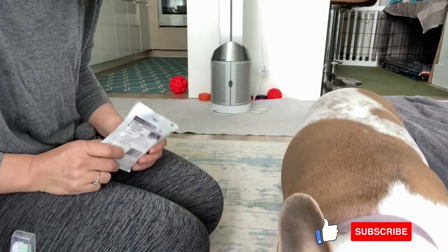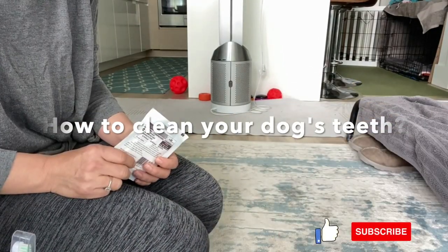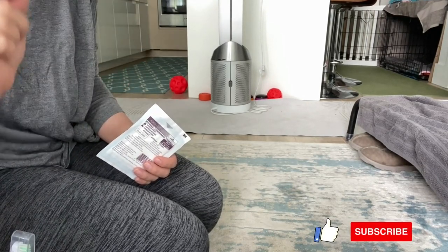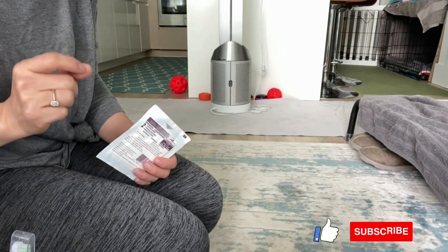How would you clean your dog's teeth? I'm going to introduce the options from the cheapest, simplest, and easiest way to the very advanced and expensive way.